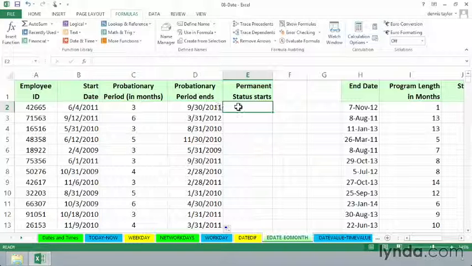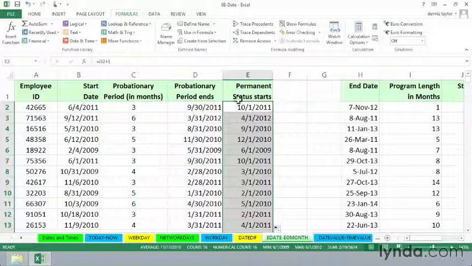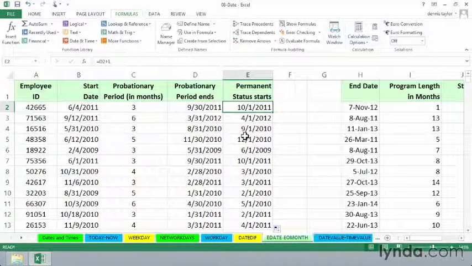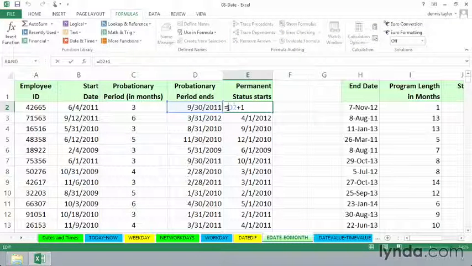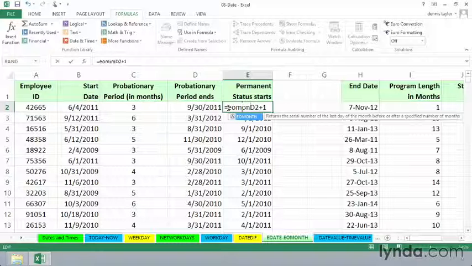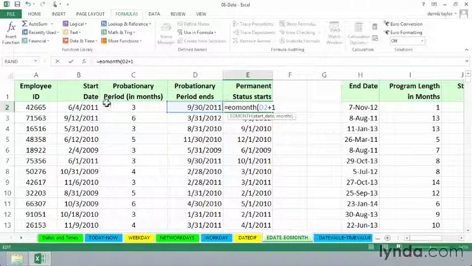So if we did have column D in place here, we'd simply write a function that takes this entry plus 1. We could certainly do that, do it that way, and that's just fine. But if we didn't have column D there, what we would do is simply make a change or use this same kind of a function here. Let's just start over with this. How about EDATEOMONTH, left parenthesis. Here's our starting date, comma, here are the months, right parenthesis.